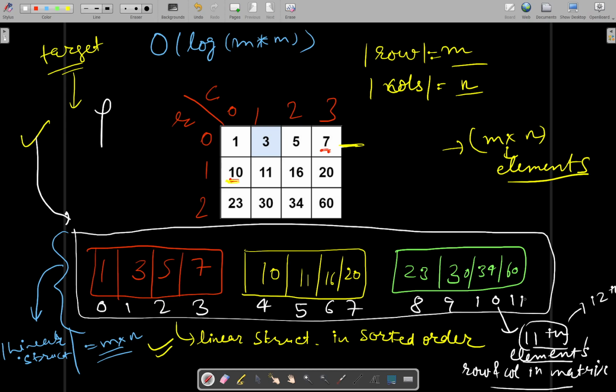But according to zero-based indexing, I am asking what will be the coordinates of this 11th element.